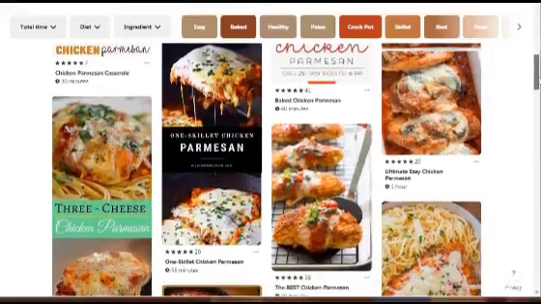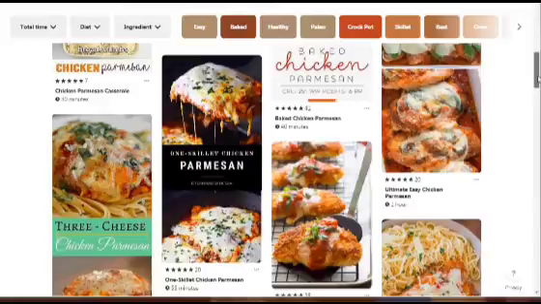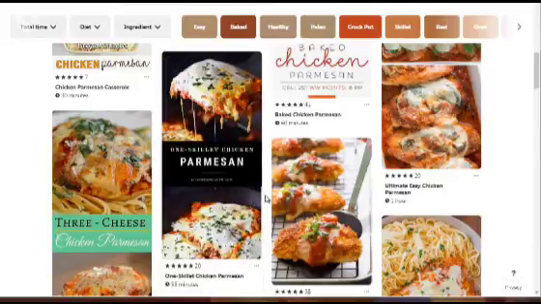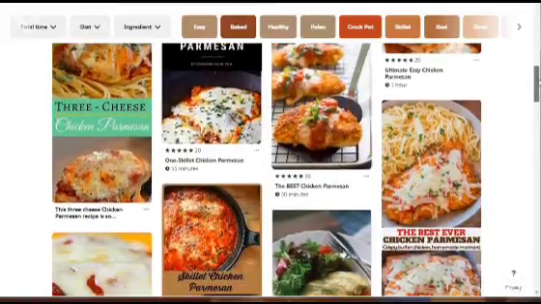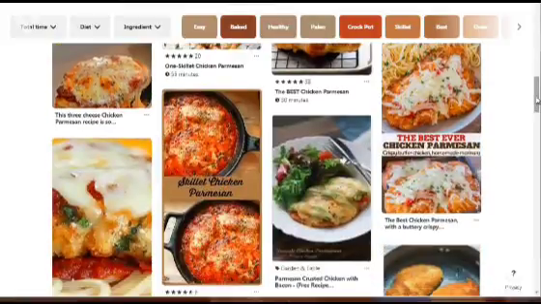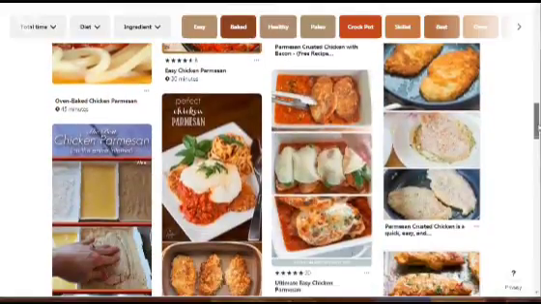But if you scroll down further, you begin to see images that really catch your eye. So this one here has an image and then text and then an image, and the text looks really good. If you scroll down further, the one on the left-hand side here looks really good as well. So by doing a little bit of research and a little bit of reverse engineering, you can get an idea of what is actually doing well.